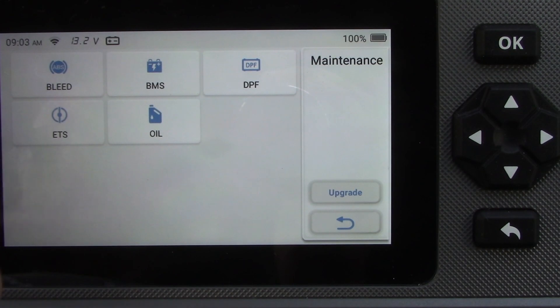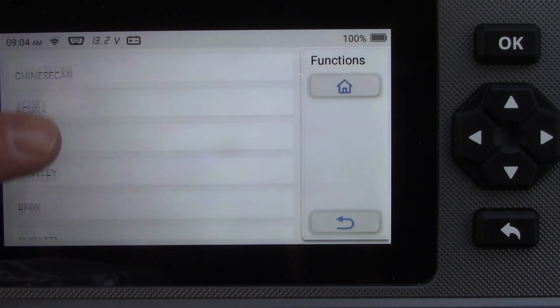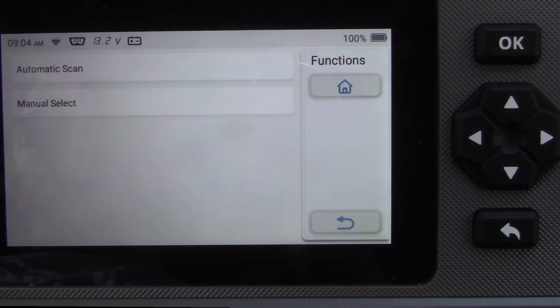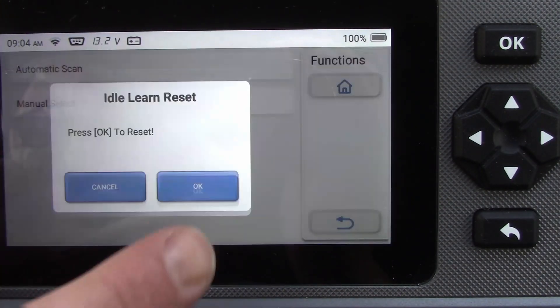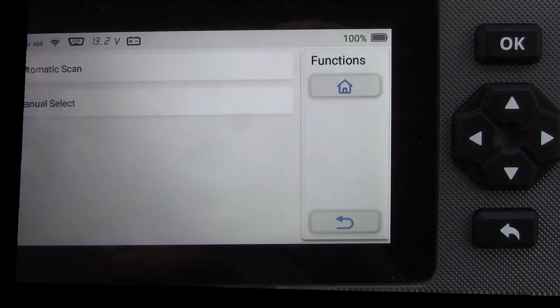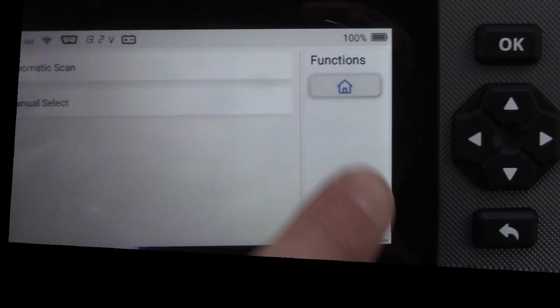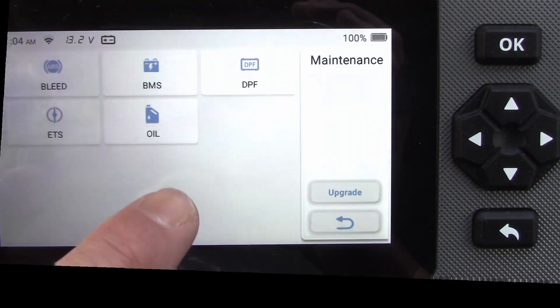In the maintenance section, if you do a tune-up, change your air filter, or clean your mass air flow sensor, it's a good idea to do a throttle relearn. The computer gets used to the way you drive and the way the vehicle has been running, so anytime you do any kind of tune-up you should do a throttle relearn. It's pretty simple — just tell it to go through the idle relearn set, then drive the car as normal, and the computer will relearn how the vehicle is running. You should get a smoother idle and better miles per gallon.